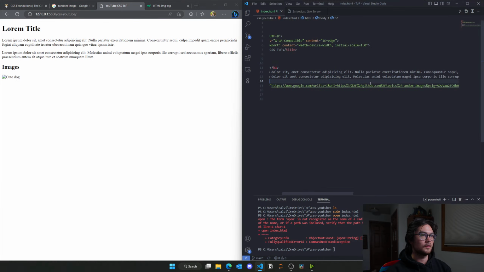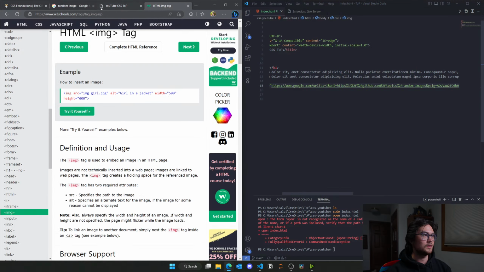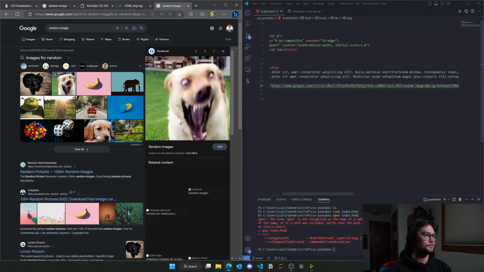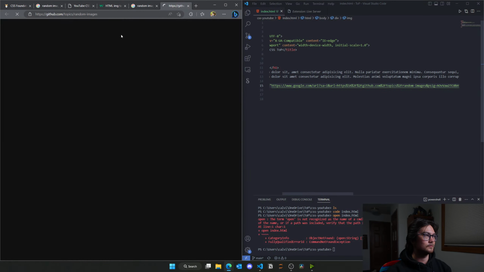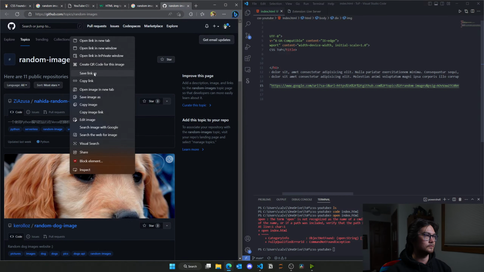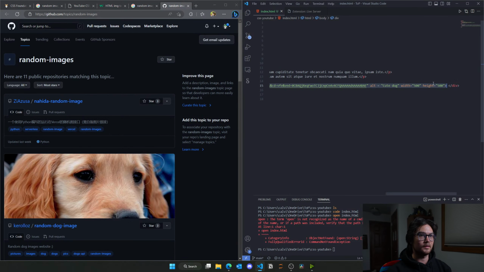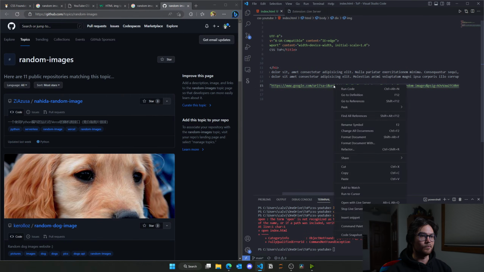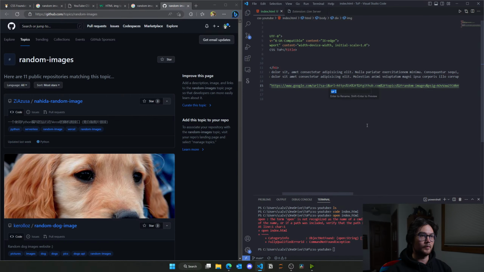Huh. Well, why can't we get the image? Maybe it's because the link is messed up. Yeah, I wish I could figure out a way to just replace this link. Maybe if I hover. Nope.